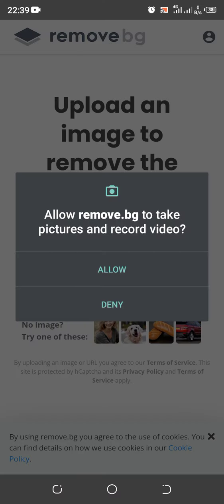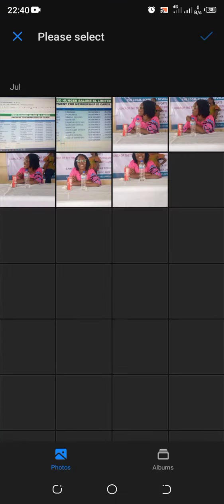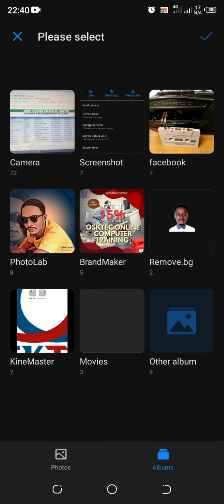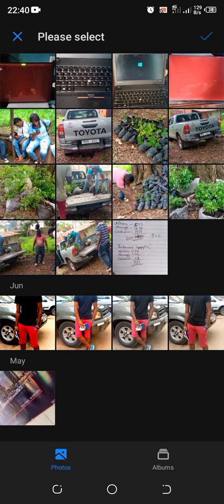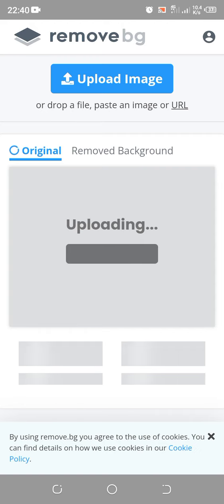You click upload. So for first users, you have to allow the application to have access to your gallery, and then after hitting this upload, it will ask you whether to use the camera to take a snapshot, or you can take the photo from your gallery. Let me see. I have photos in my gallery. Okay, then, I want to use this photo. Right, it is uploading.